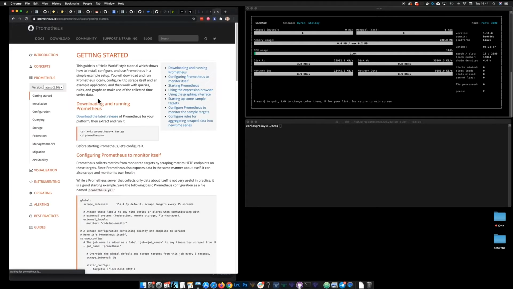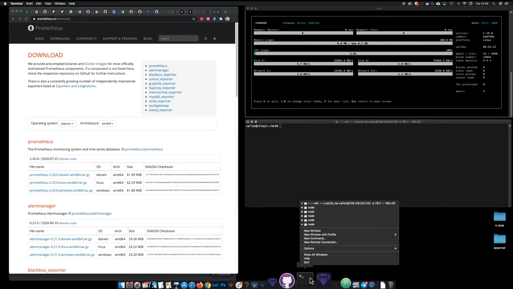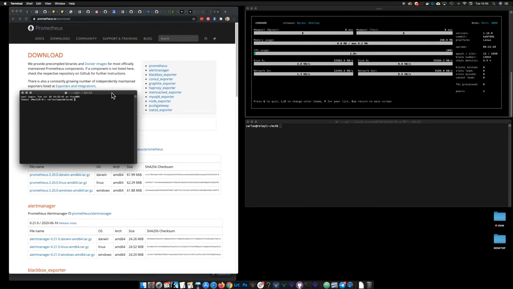Let me just come here, and I am on the Prometheus website. So this is where you get the downloads for your version of your machine. So this will not actually be on my node, but on my local machine.